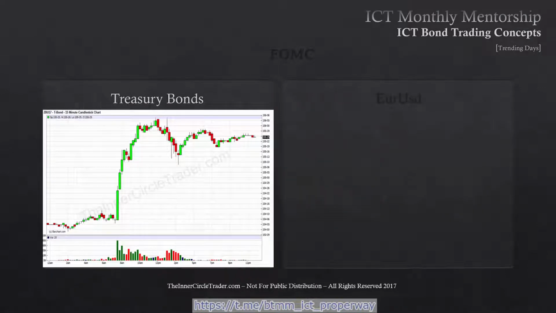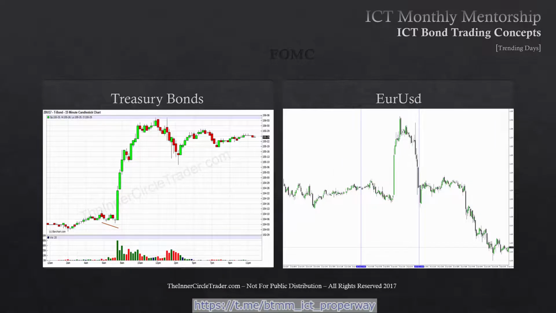All right, we're going to take a look at the Treasury bond market. And I want you to focus in on these lows right here. Okay, notice as price went lower here, that lower low in the Treasury bond was a trigger, and we're going to look at the catalyst for that move that caused that big run up in the Treasury bonds.